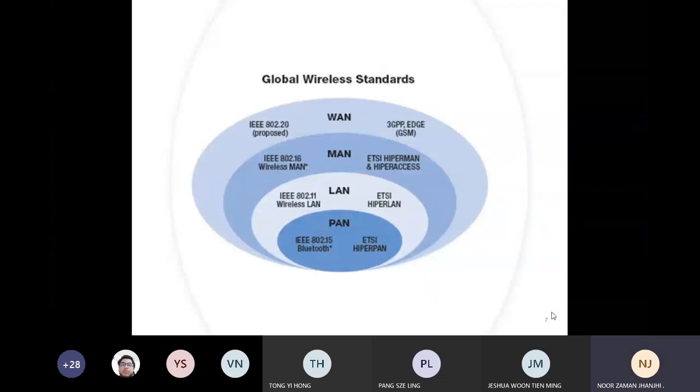You can see from here, the first one is the PAN. PAN is actually personal area network. What IEEE standard is it using? IEEE 802 is the standard for wireless, and then we have extensions. Then the LAN, then the MAN, then the WAN. These all have different ranges of operation, on the basis of coverage. We will see the different types later on, because this lecture is introduction based.